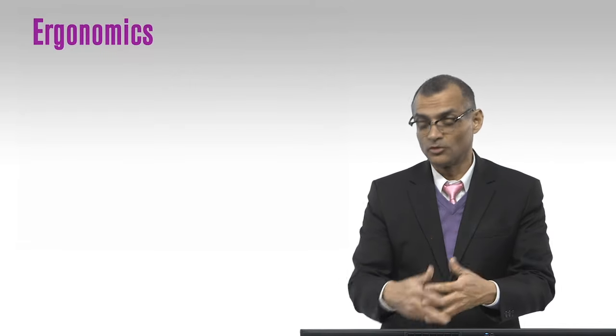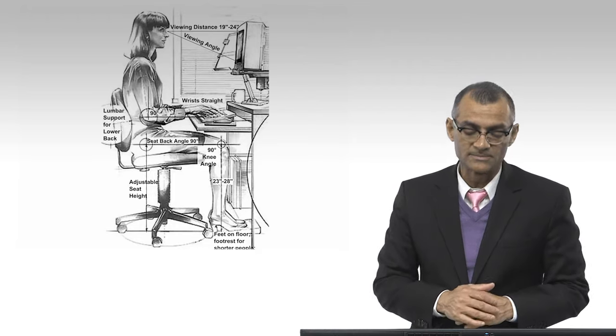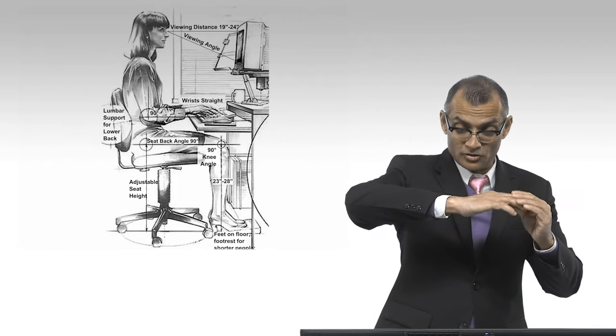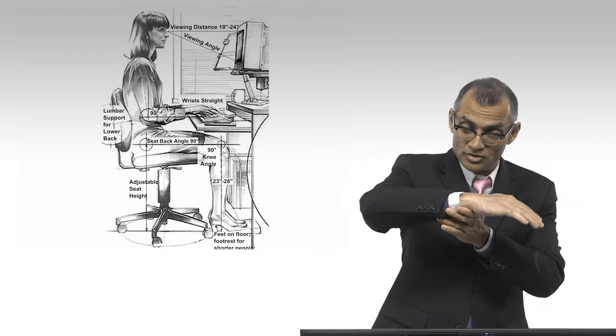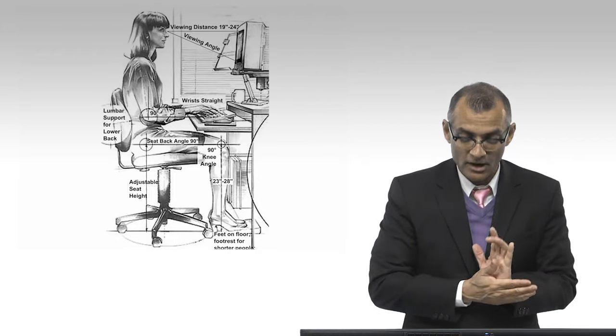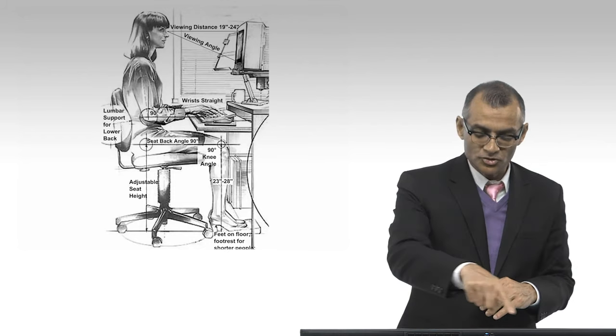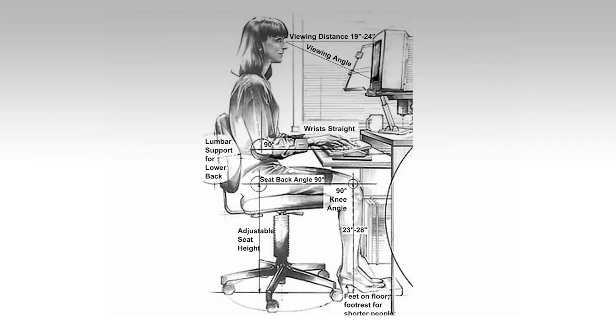Ergonomics is another important concern for designers. What is the fit between the human being and the product? Is there a connection? Can the products be comfortable for us? Therefore, there are a whole range of ergonomic charts and human factors charts that look at specific things like viewing distance between the eye and screen, viewing angle, position of the wrist—you don't want your wrist to do this because that creates carpal tunnel syndrome. You want your wrist pointing down. What is the angle of the seat, the back, the knee? How high is the chair off the ground? What is the position of the feet? You see a series of specific areas of workstation design—from height to distance to angles—that allow designers to make sure the products they create are ergonomically appropriate, making them safe from a health perspective.